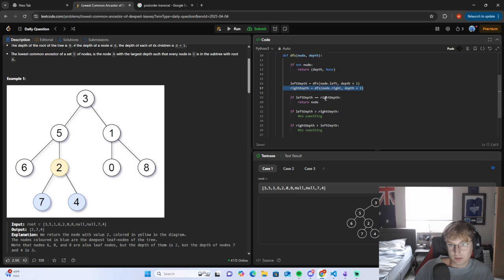Left depth, right depth, we need to unpack the tuple. Okay, right underscore LCA. Right.